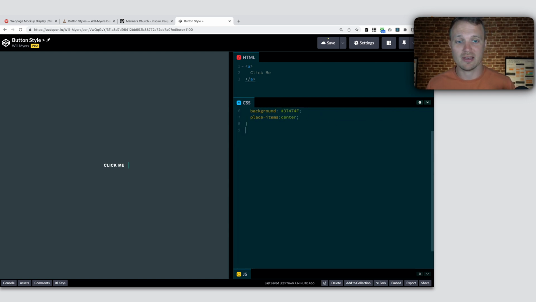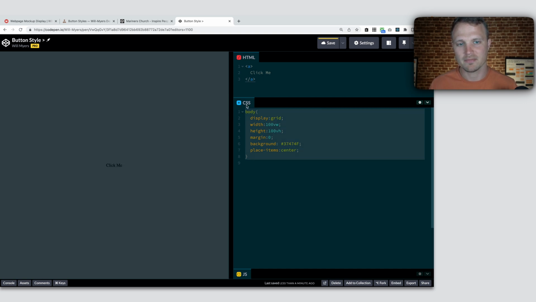So in order to do that, let's just delete it all. Now this original code right here is just positioning this. This is Squarespace irrelevant. I'm just giving some basic styles to the background, setting a background color and using display grid to center our items. Place center just puts it right in the middle. So there we go. This is our little button right here. So let's start with just some basic styles.